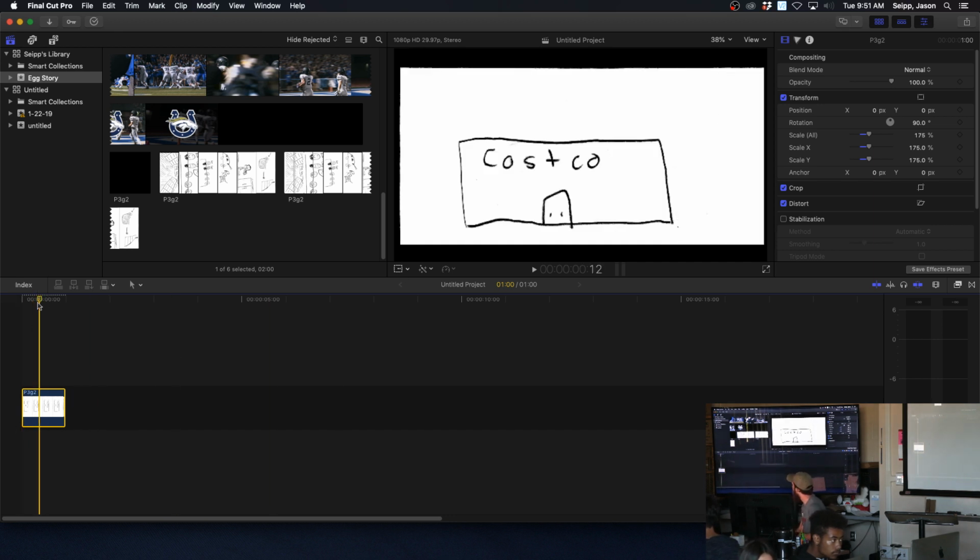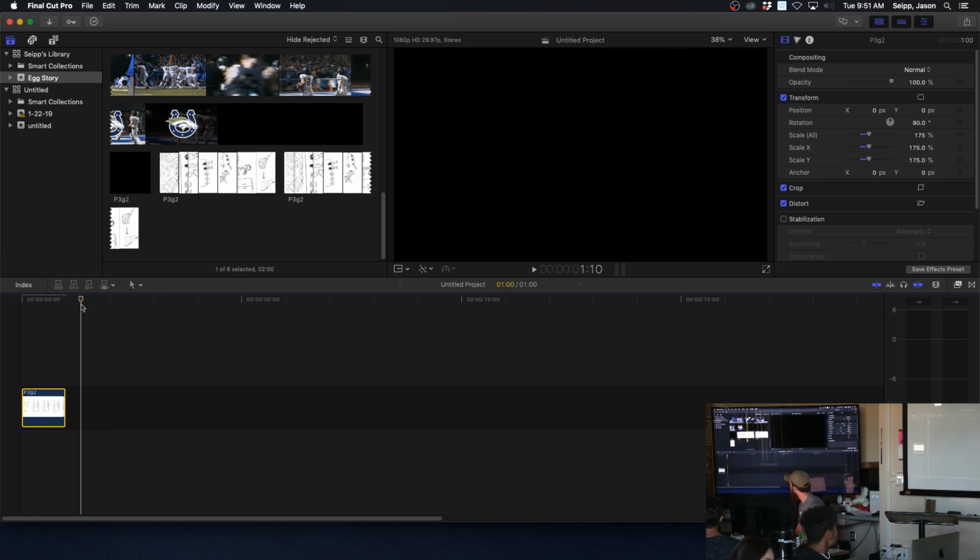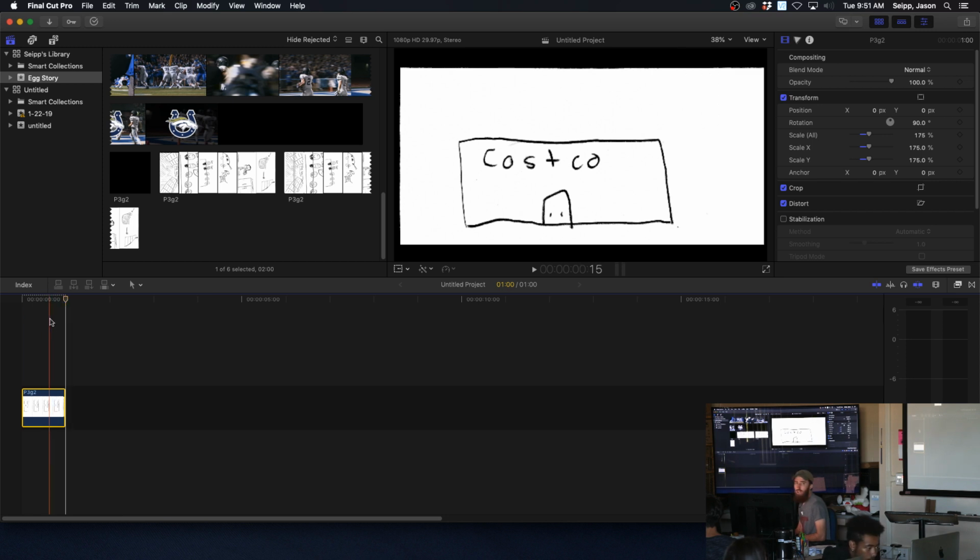So now what we can do is create a freeze frame. What we're going to do is come all the way down here to the bottom, back inside of our timeline, and go down to the last frame. You can drag your playhead, your marker, all the way down to the last frame, and we need to go back 1 frame. So you want to go left 1 particular frame. When we do that, now we have the option to add in a freeze frame.